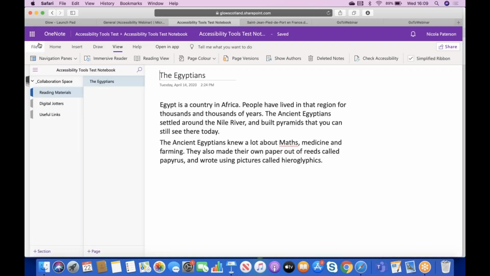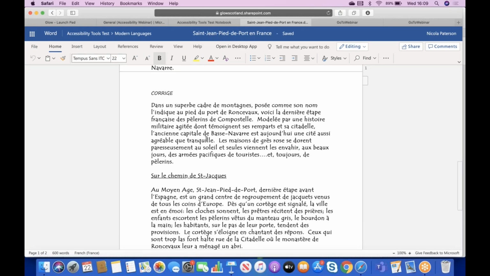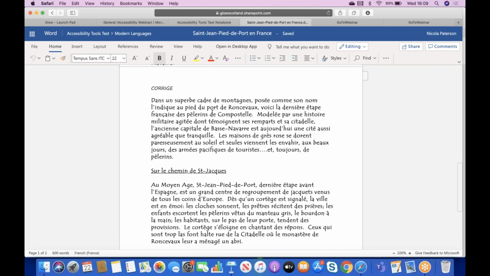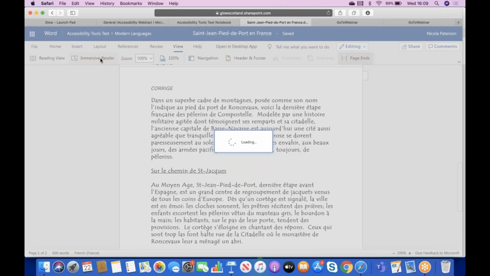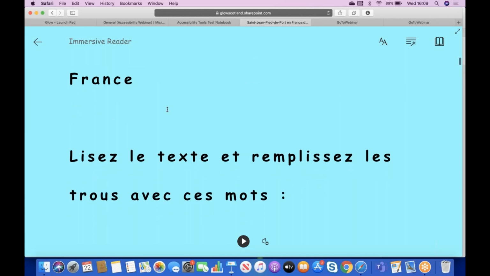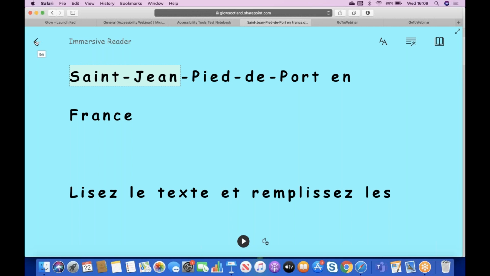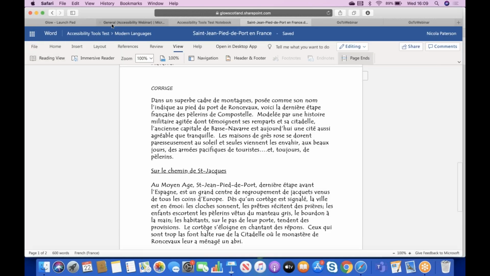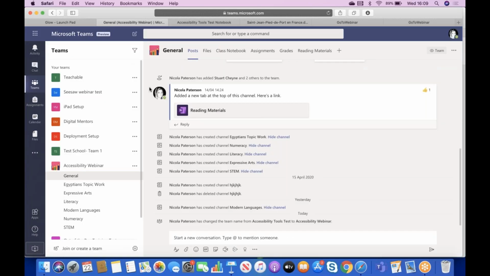And just using that arrow to pop back into the original format of your OneNote. Again, if I'm using a Word document, either online or the desktop feature there, I've got some modern languages here. Again, I tap on View and into Immersive Reader, and it takes me straight back into my personalised workspace. So such a fantastic tool. Really great accents, and it's a nice fluency when it's being read back to you.